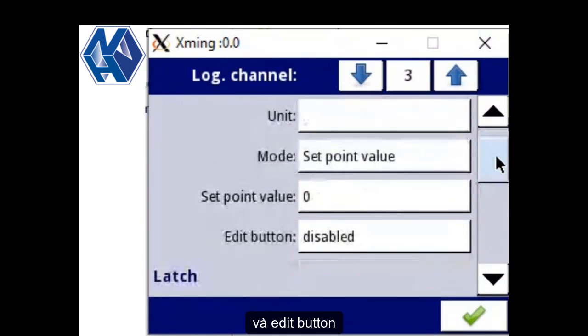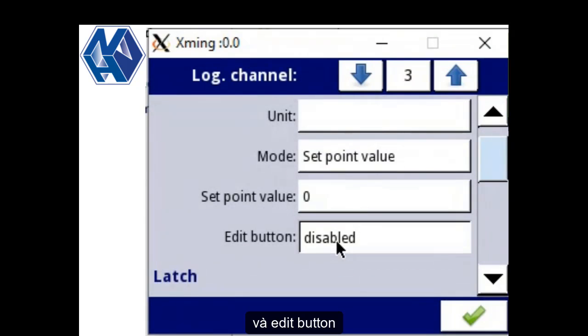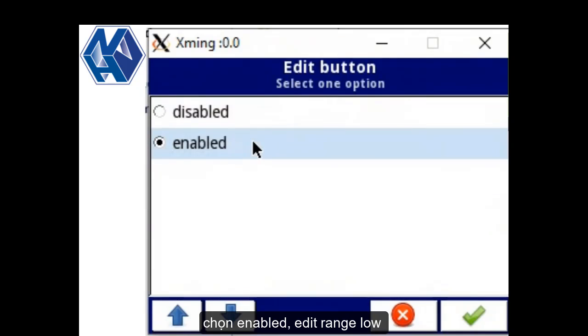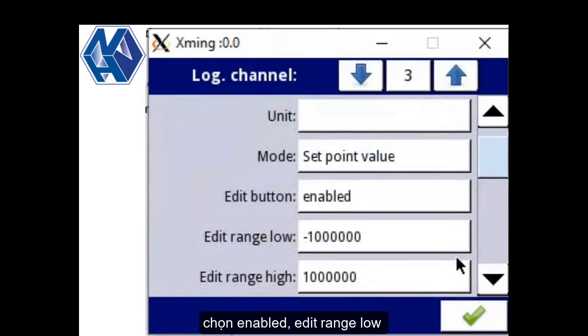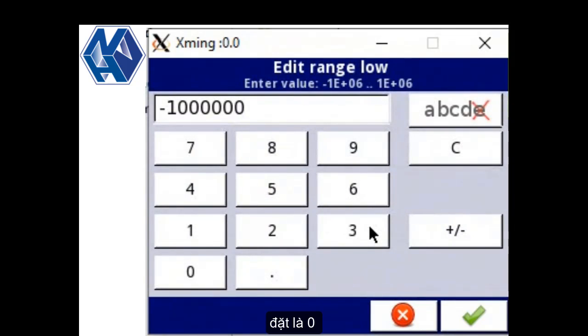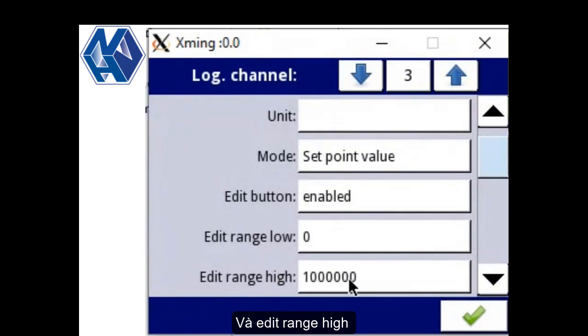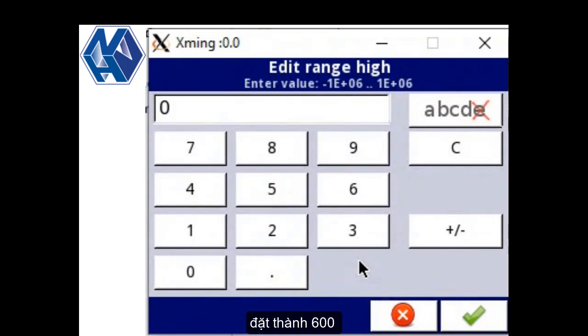Exactly. And the edit button is enabled. Edit range low. Let's set it to 0. And the edit range high. Let's set it to 600.